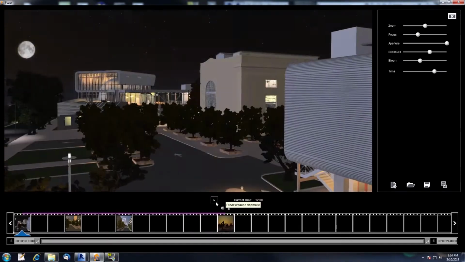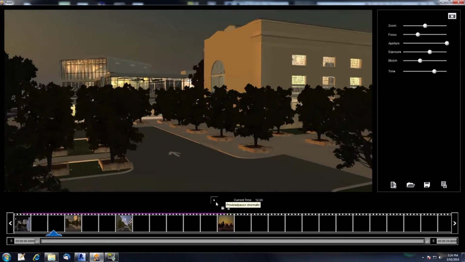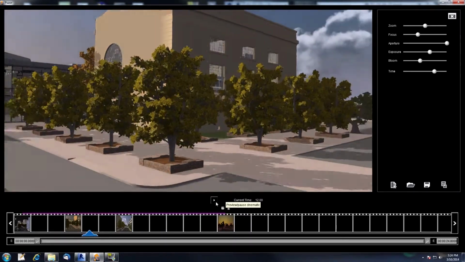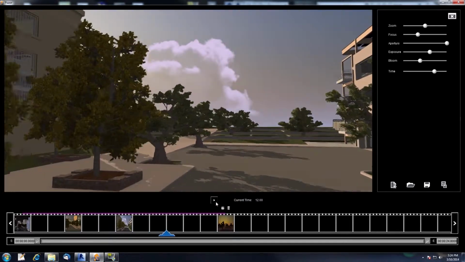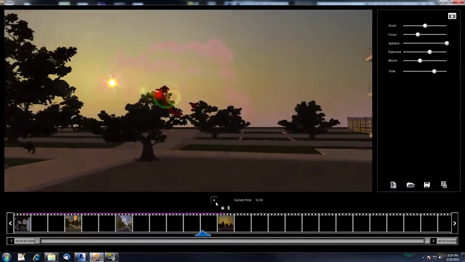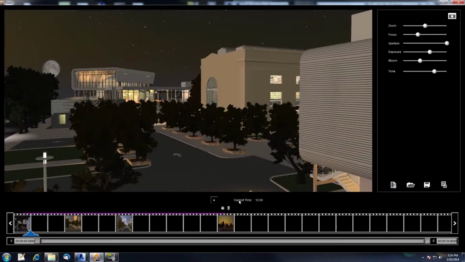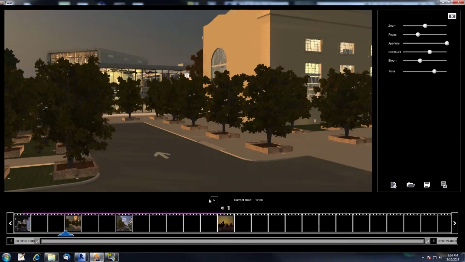Now we can click the play preview button, and this will show us what we're going to be rendering out. Kind of gives you a good chance to go through and see the timing of everything. And this last section right here is going pretty slow, so we'll go ahead and speed that up by a couple seconds. So we can go ahead and pause our preview.